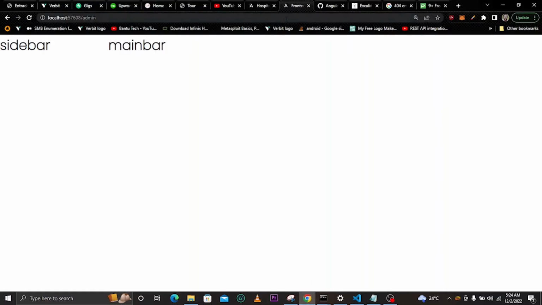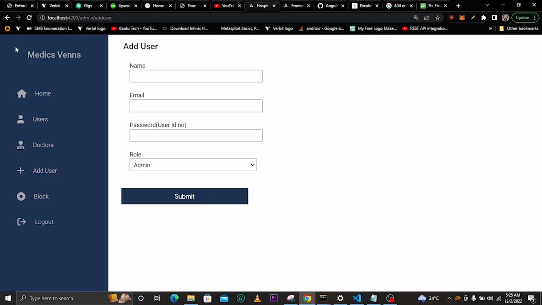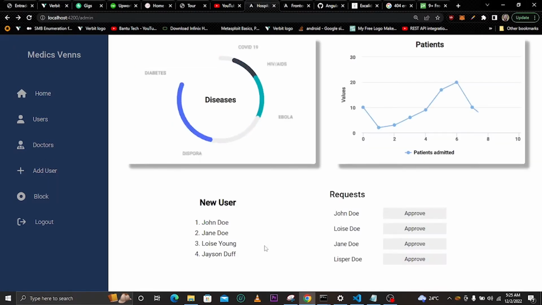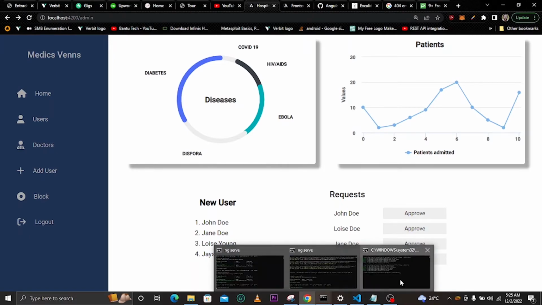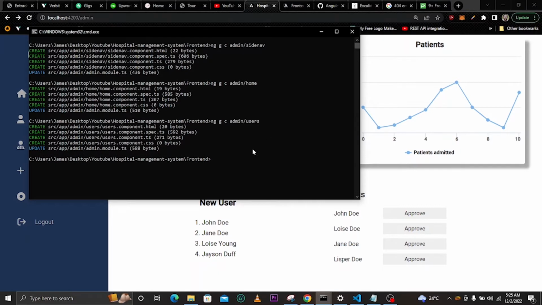And inside here, remember we'll have other components for the user, for the doctor, and for adding. So we'll generate other components because we want to have all those pages. Actually I can just have users only, because inside users we have doctors and any other person I will indicate inside there.